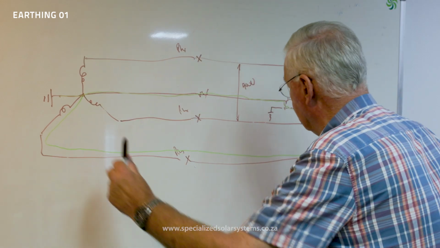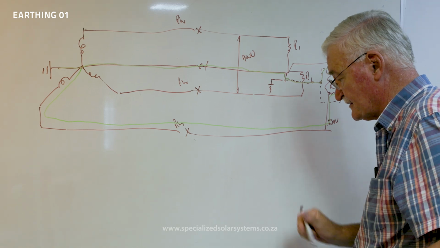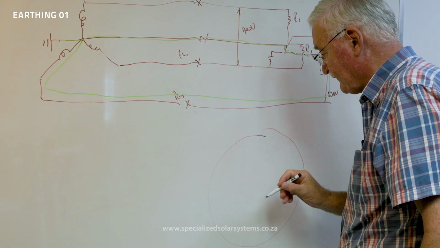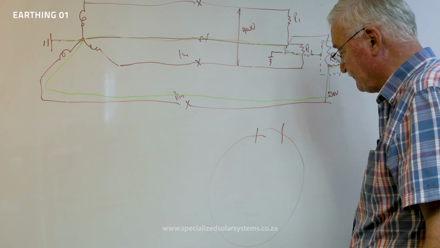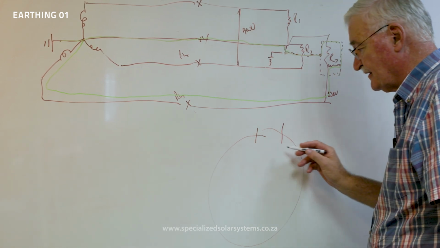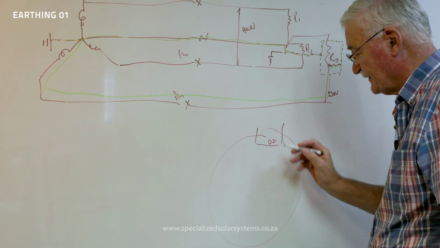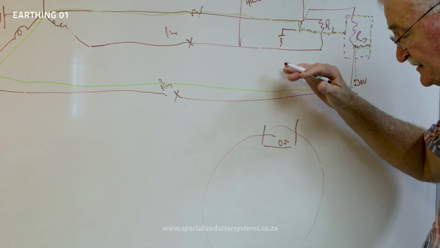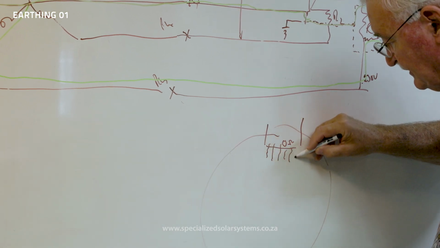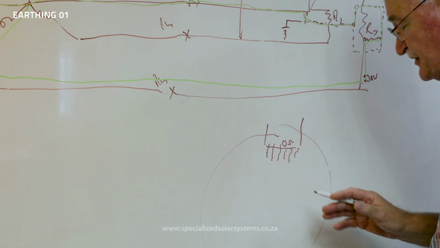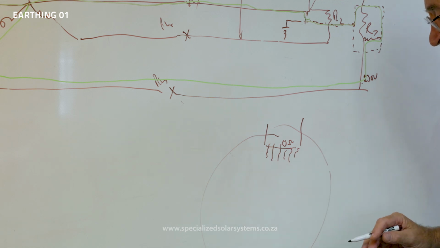Bearing in mind that if you earth it here, there's quite a fallacy about the earth's resistance. The earth is like this. So if you put an earth spike in here, and you put an earth spike in there, it doesn't matter how far apart they are. The resistance between them in the earth will be 0 ohms. The reason is this earth is so massive in diameter, and if you take resistances in parallel, there's millions of them. So the more resistance you put in parallel, the lower the resistance. So the earth's resistance doesn't play a role.